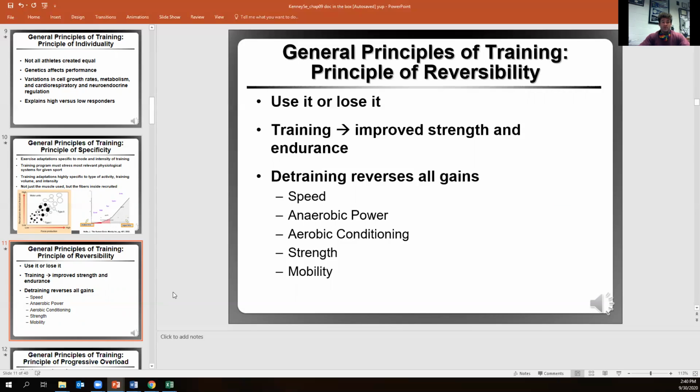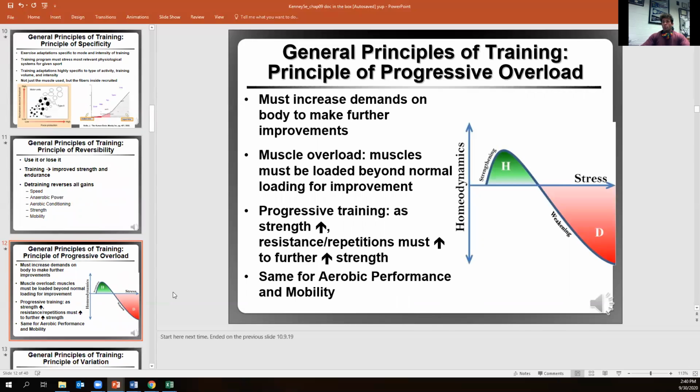Or obviously, if we have to detrain, or unload because of injury or otherwise, we can really expect ourselves to go backwards. Now, progressive overload simply means that we are going to be making the training program harder in one way, shape, or another. We can be adding reps, adding sets, adding load, shortening our rest period, or training more frequently.